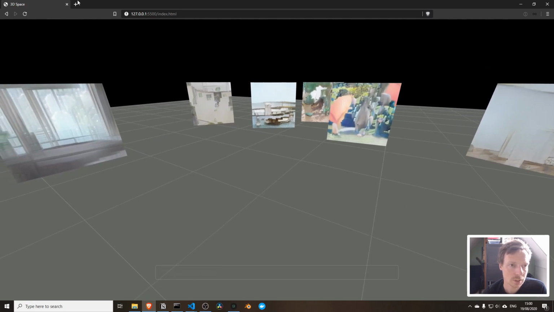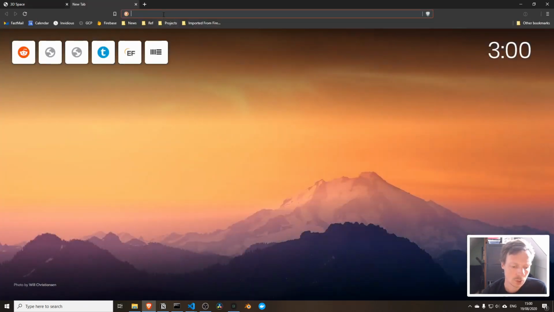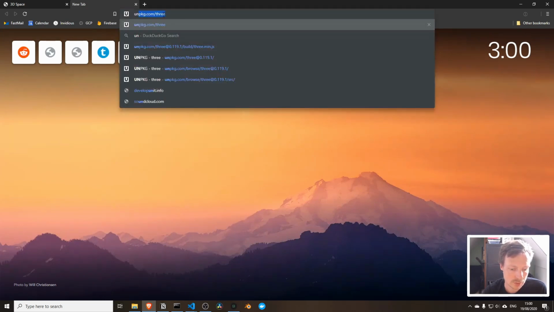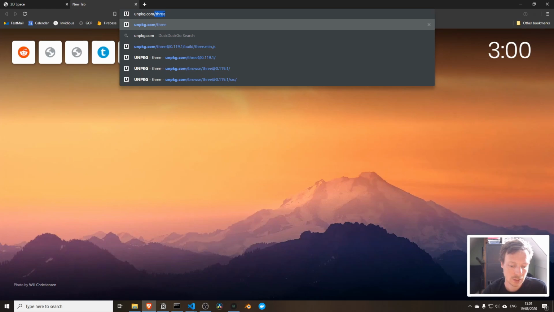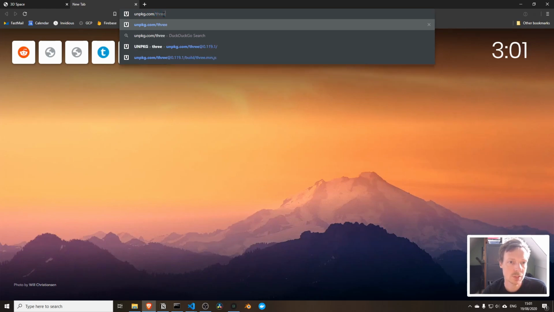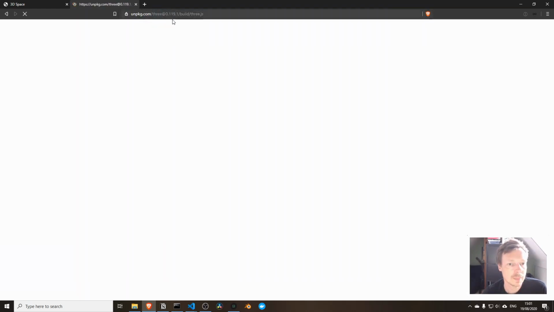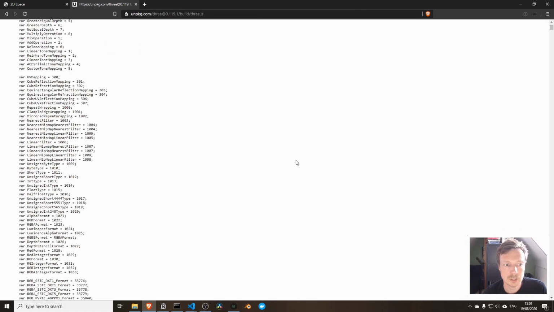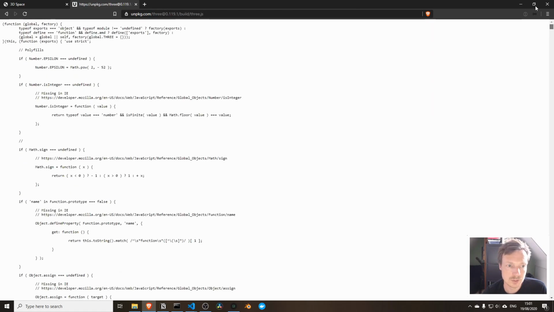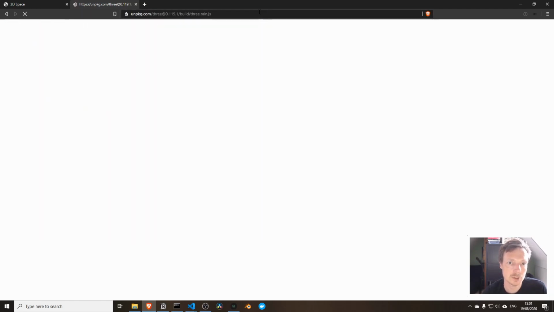To get these files, it's kind of a roundabout way, but the way that I like to do it is to go to unpkg.com and then look for the package that I want. So in this case, it's called three. And that's going to give me the entire application here, just as a file that I can save. Now, I don't want the full version, I want the minified version. So what I can do here is type three.min.js. That's going to give me the smaller version of this.